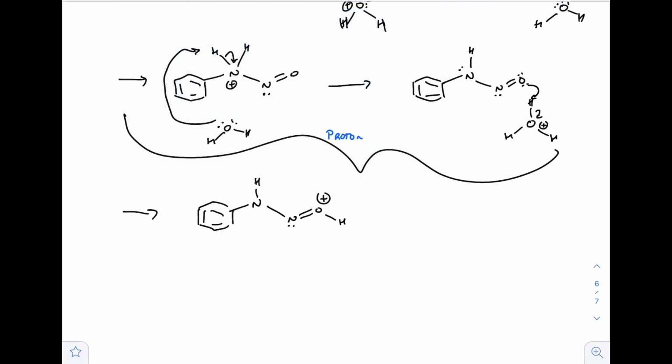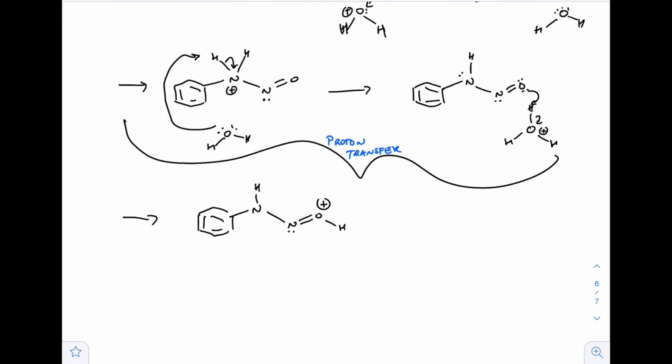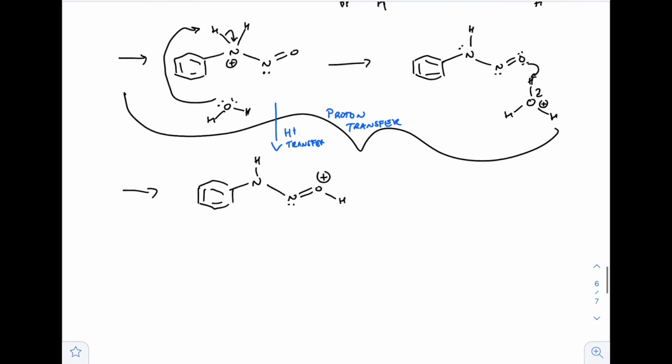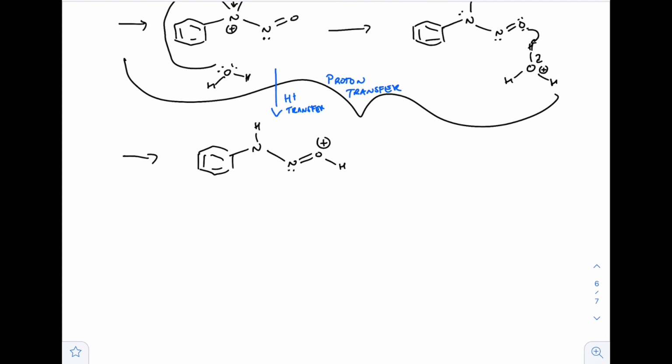So the two steps right there, kind of bracketed, that's a proton transfer. We basically removed a proton from the nitrogen and then put it on the oxygen. So what you can do to skip that step or just draw less is follow that blue arrow. Go from the ammonium and then draw an arrow, proton transfer, and then you go to the oxonium, right? But it is important that you understand this is not an intramolecular proton transfer. It's something comes along, grabs it, something else comes along on the other side and protonates it, right?